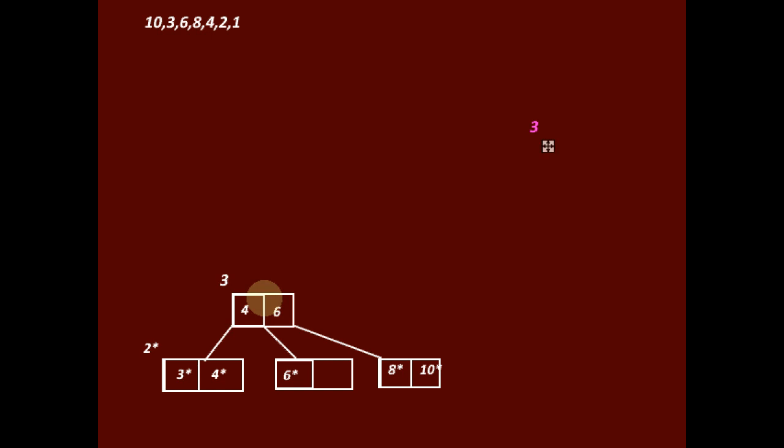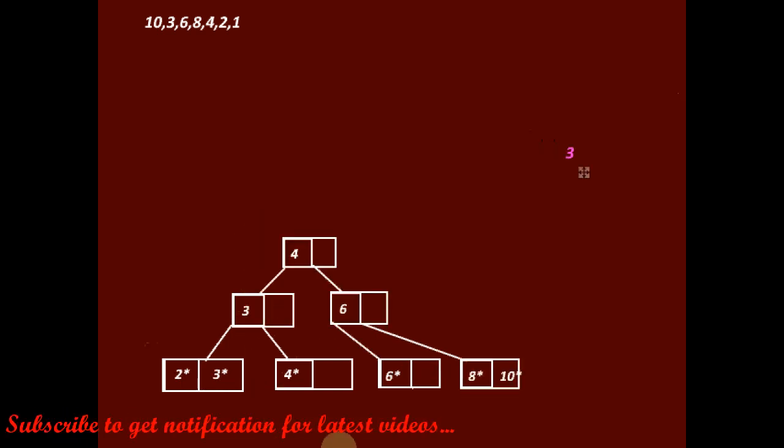But we are after finding the number of leaf node splits, so we need not consider this. Hence currently the number of leaf node splits is 3. And how will this non-leaf node be split? 3 will occupy the left node, 6 will occupy the right node, since even number of divisions. And 4 will be pushed to the parent level in order to guide the search. So this is the new B plus tree.